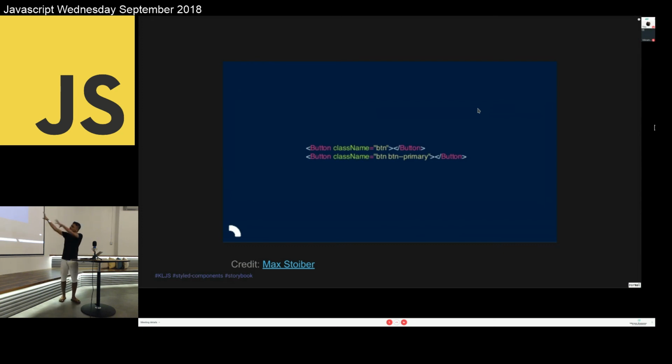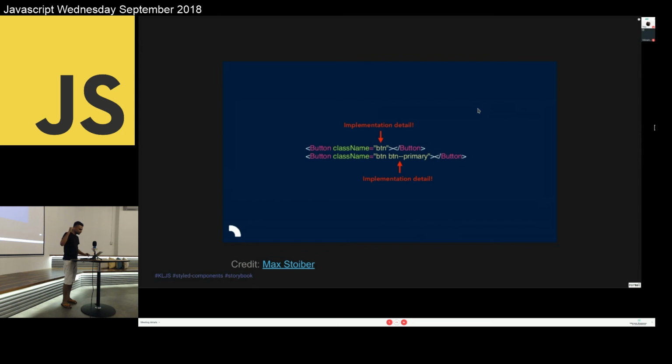Now, this code you'll find in the parent component that has the buttons. So basically, the parent component is telling the child, you're a button, but these are the extra stuff that you need to look like. So you're kind of dressing the button on the way. Anyway, you get the idea.